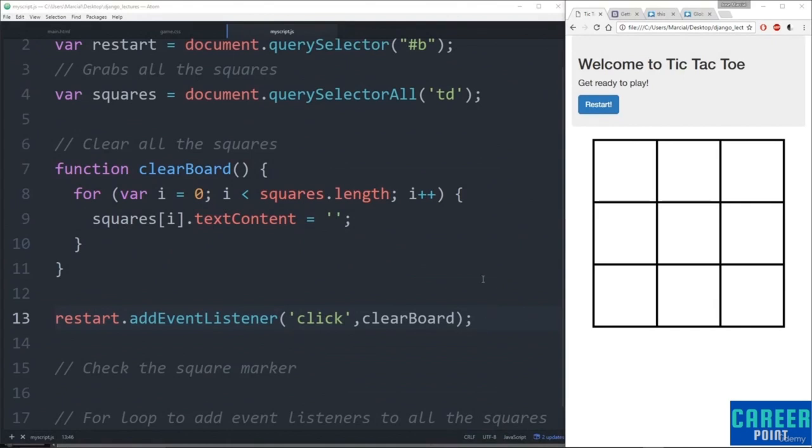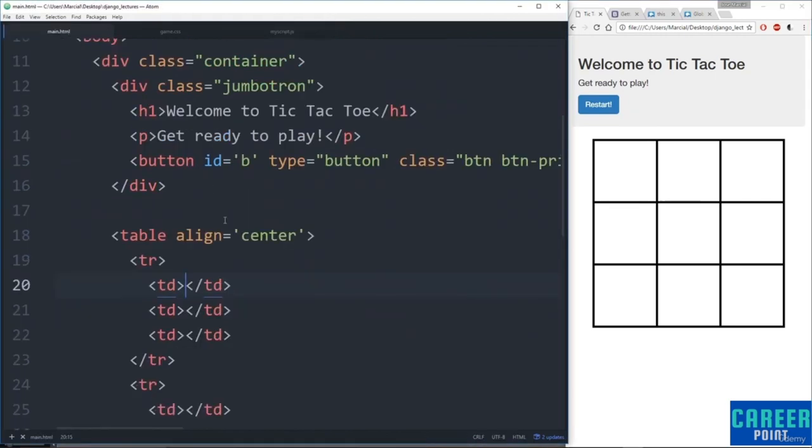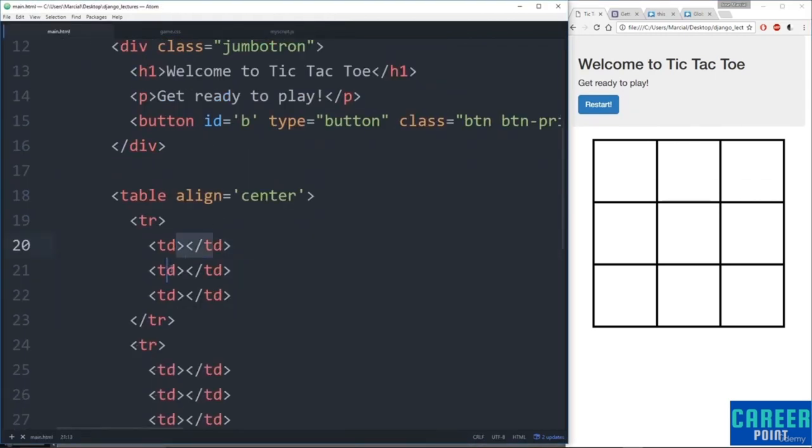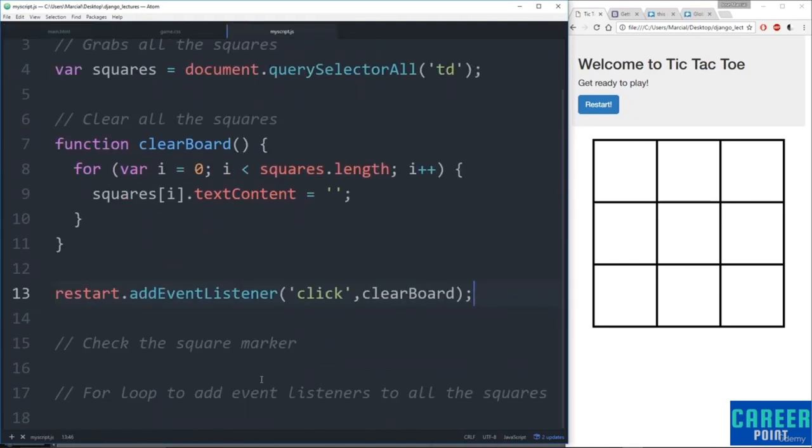All right, now we've reached what's probably the most challenging part of this project, which is getting the board to display X's and O's or blanks, depending on if we click on a cell. So how can we actually do this? Well, the way you could probably do it, given what you know so far, is to come back to this HTML file, give each cell a specific ID, and then come back to JavaScript and add event listeners for each particular ID, checking to see if it's blank, X, or O, and then changing the marker depending on where it's been clicked. So that's one way of doing it.